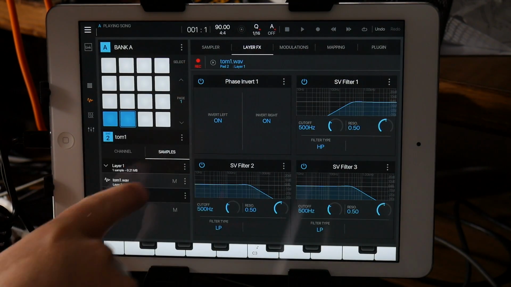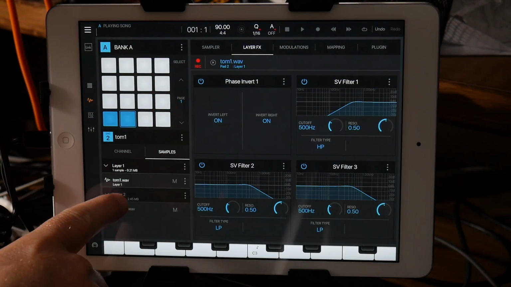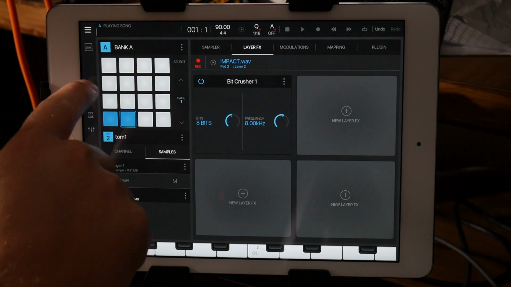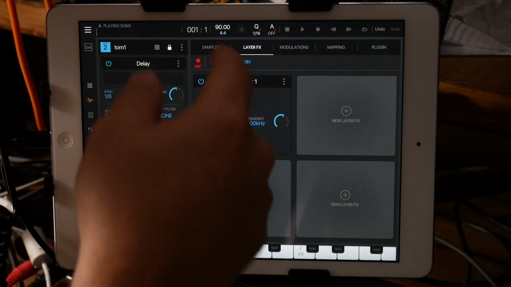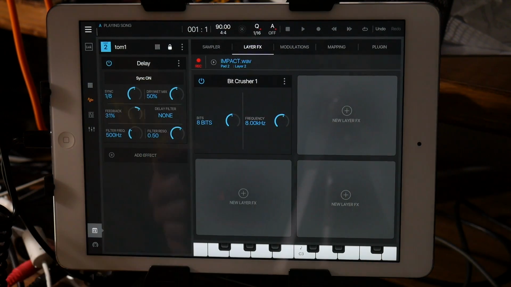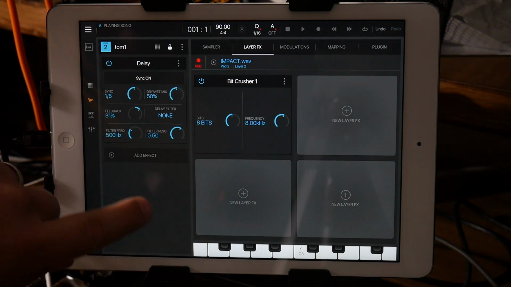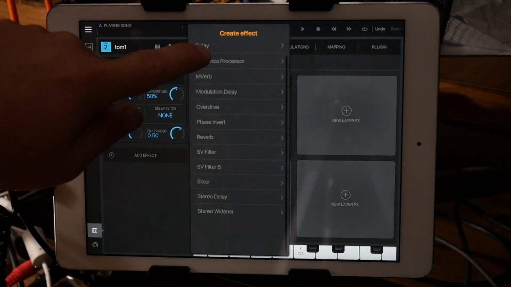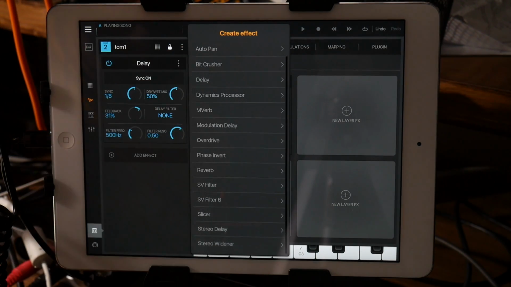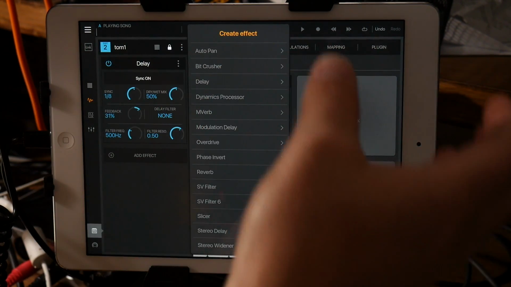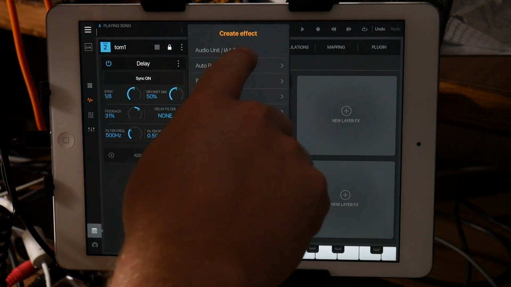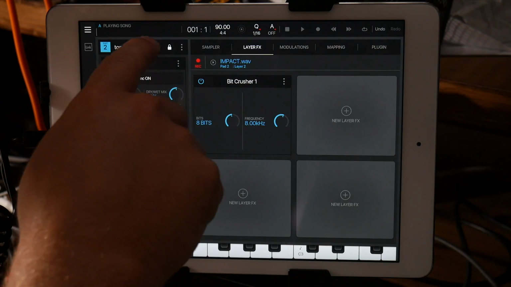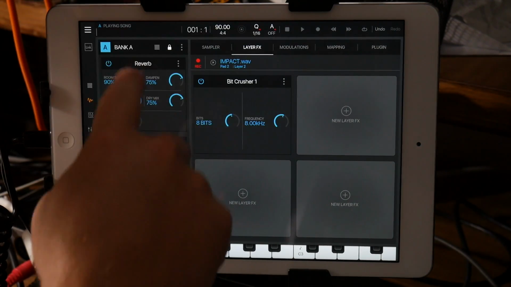But so you have layer effects, which affects the individual layers on the certain pad, and then inside of that you have pad effects, which is a whole list of all of the different effects that you can do to the actual bank, including AUs and inter-app audio effects. And then you also have the bank effects.